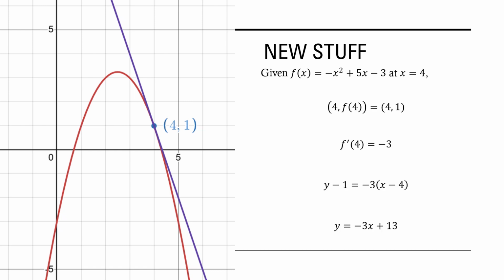So instead of being given 2 points and you have to go find your slope, if you get a function and an x value, the first thing you do is you go find your y value. So f of 4 is 1, so therefore I'm working with a coordinate 4, 1. Instead of being given a slope or having to find a slope, you're going to find the first derivative at 4. Those are skills that you have in class. We're still at -3 here, so f prime of 4 is -3. And everything else is exactly the same. We just have new notation.